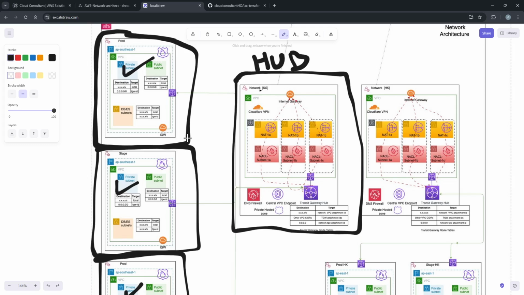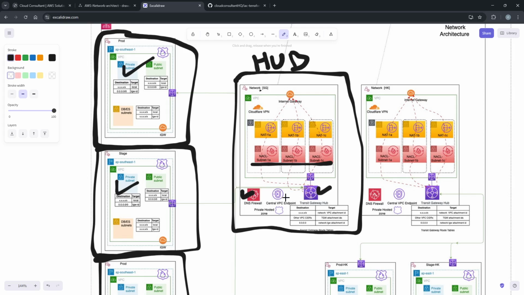So yes, we have the DNS firewall where all your traffic is checked. If you want to make sure that facebook.com, Instagram or WhatsApp are not reachable, that none of your machines connect to these URLs, definitely you can. You just have to define that rule in your DNS firewall and get it associated. So any traffic trying to connect to facebook.com from this machine will get blocked by the DNS firewall, right? So that's the importance of having DNS firewall. I hope this is clear. So yeah, we have covered the transit gateway hub, the network layer, how the egress traffic comes, and we covered the DNS firewall, right?